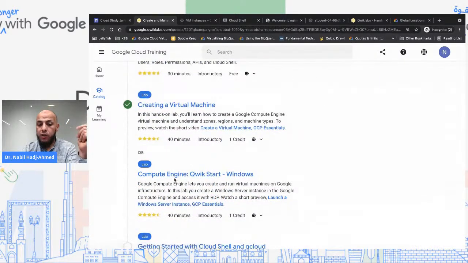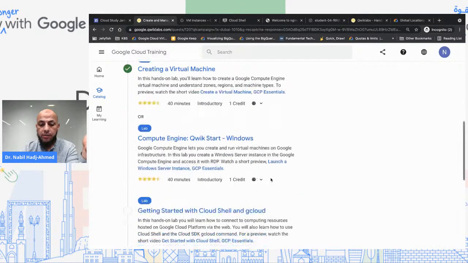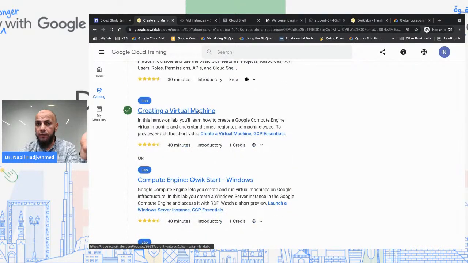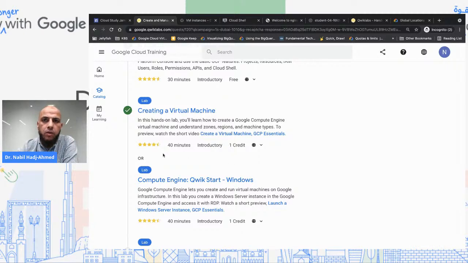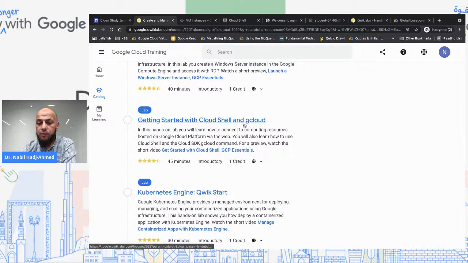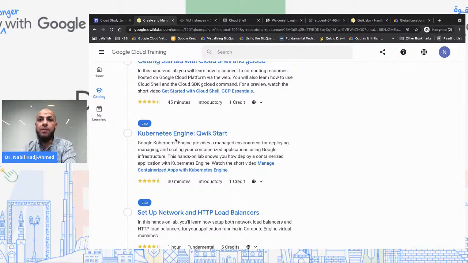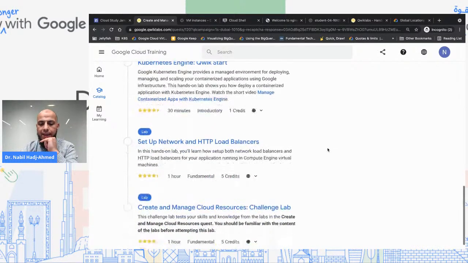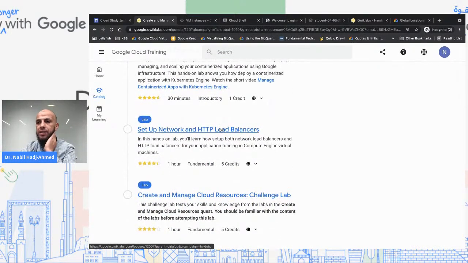The next one is where you're going to be creating a Windows virtual machine. If you have done this one, where we've created Linux in this case, you can do the other one instead if you wanted to. If you want to create a Windows machine, you can RDP to it and do exactly the same thing. You can basically ping one machine from the other, or RDP from inside one machine to a Windows machine. There is another lab for Cloud Shell and gcloud, and then Kubernetes Engine. It's very basic: creating a cluster, and then setting up a load balancer at the end.